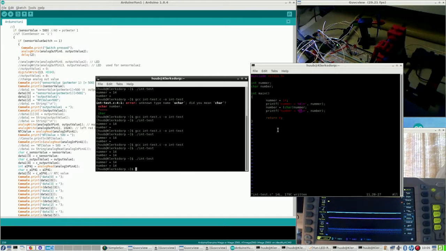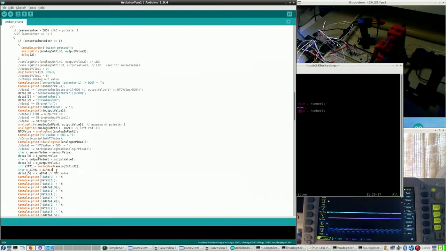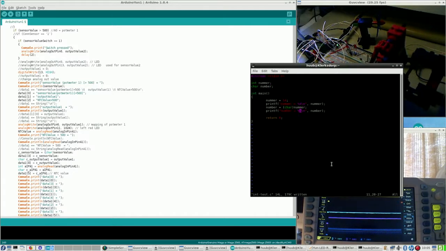However, this is right on my PC and this is Arduino. So what I have to do right now is change a few things here. I should have done this, just like here.